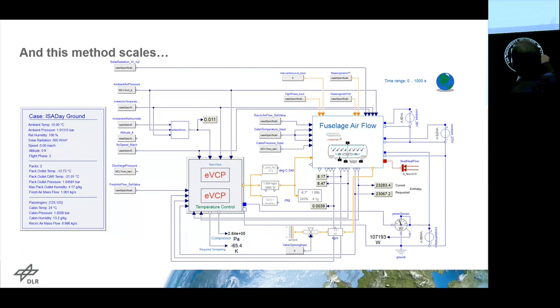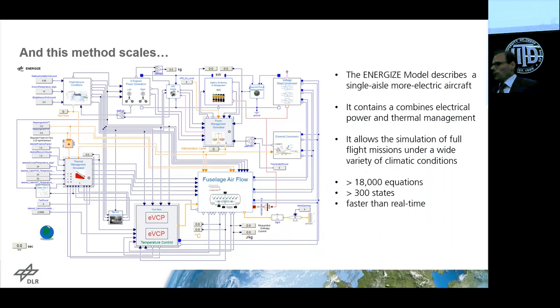And then you can connect that to a complete cabin model where you have upper floor, under floor, recirculation and everything, different compartments for the passengers. And then simulate really the complete airflow on board of a passenger aircraft. And then you can make this part of an overall onboard system simulation of a passenger aircraft. And if you look at this now, this has 18,000 equations, 300 states, and it's faster than real time, depending on the kind of pack models. And here the robustness really helped. It's not like we didn't have problems with that. We had tons of problems, but at least we had running simulations. So that helped us a lot in figuring out all the control problems, all the other issues that you need to solve when approaching such a task.